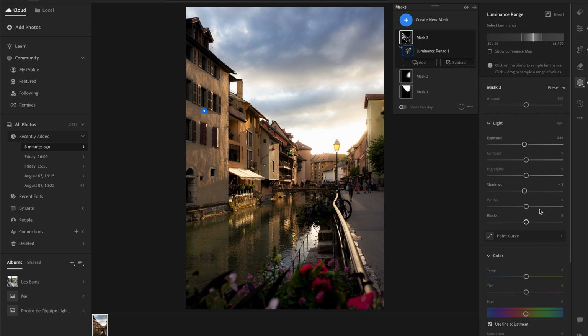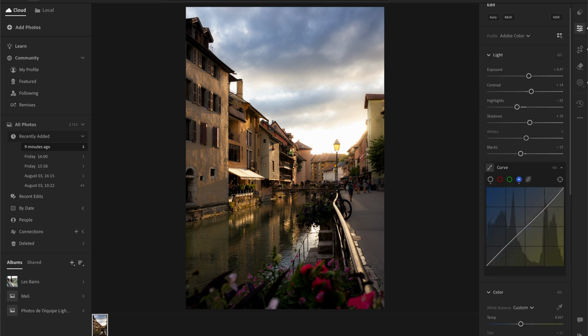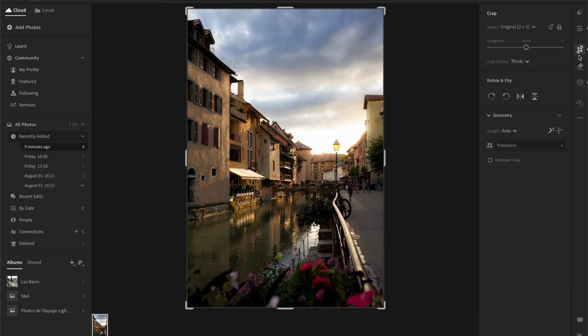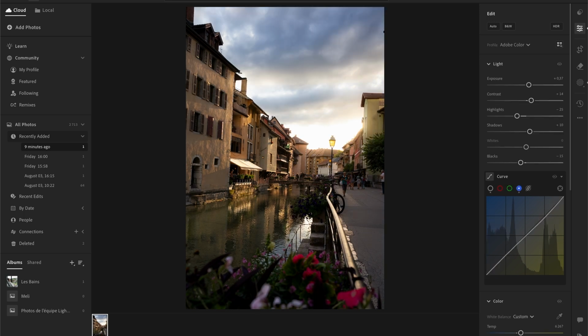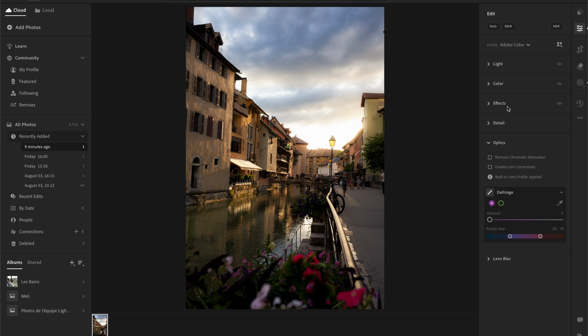I don't want to go too far here. Let's see before and after. That is good. And now let's see the wall before and after. I'm going to remove the geometry setting just so it's not too disturbing, and we can see only the settings we did in the image. So this is after and this is before, and you can see that we really emphasize this dreamy effect in the light.